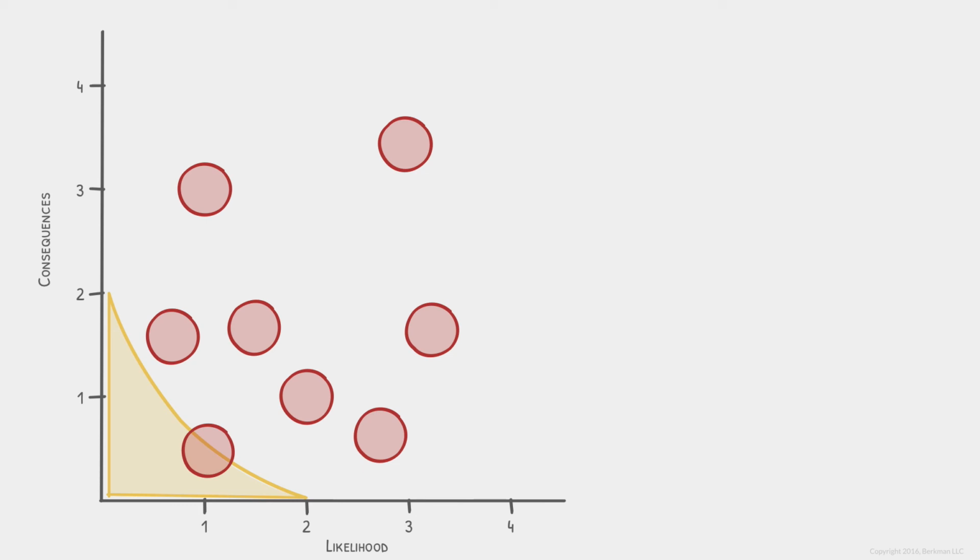The first organization is strongly risk-averse. It only accepts risks where either the likelihood or consequences is rated a 1 and the other can be a 2 at most. You can see that a risk which is rated a 2 on both consequences and likelihood would be outside the yellow triangle and therefore unacceptable. Even the 1 risk down in that corner straddles the boundary. The legal risk management team will definitely debate whether or not to invest resources to reduce that risk.